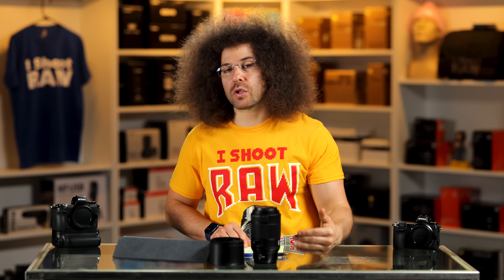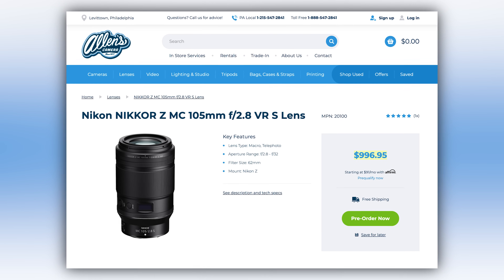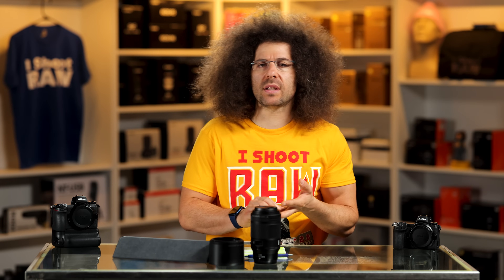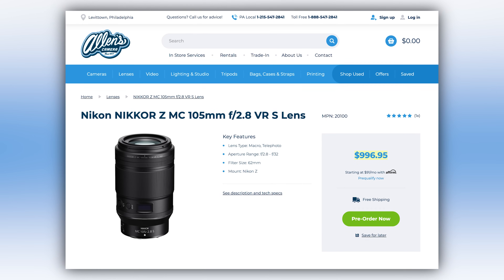I'm happy with the results. If I was buying a lens for the Z system and needed a macro, I'm buying the 105mm f/2.8 all day long. Some people ask whether they should adapt the older version — my answer is no. If you can go native, absolutely go native. It's not bad at $996.95, and the old one is about a hundred bucks less. This lens is for the professional and amateur alike. For wedding photographers doing rings, details, and dresses, it's a must-have. It's a specialty lens — after you have your 14-24, 24-70, 70-200. For a pro, a thousand bucks isn't bad for a lens that's going to make you money.